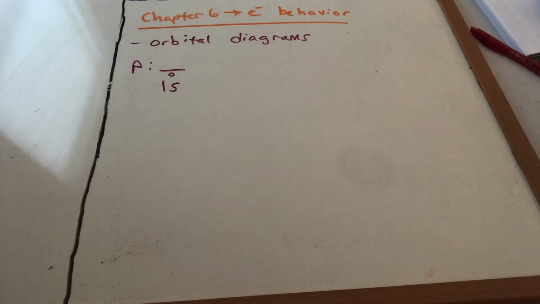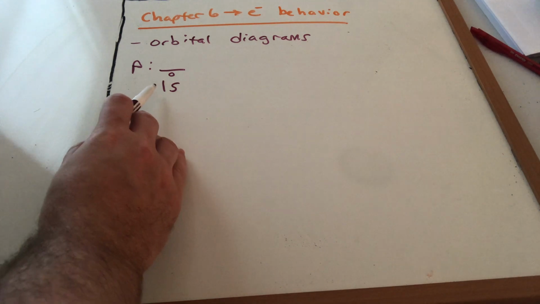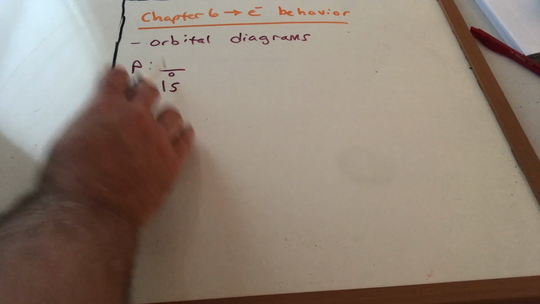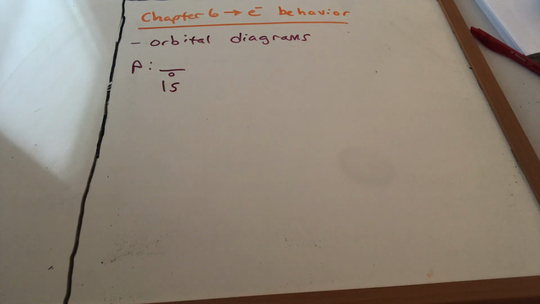Now sometimes we don't write that in there because we know what the M sub L is for an s. But just the way I'm going to do it this semester is I'm going to write the M sub L in there as well. So this is n, this is my l translated to the appropriate letter, and I write my M sub L underneath there.